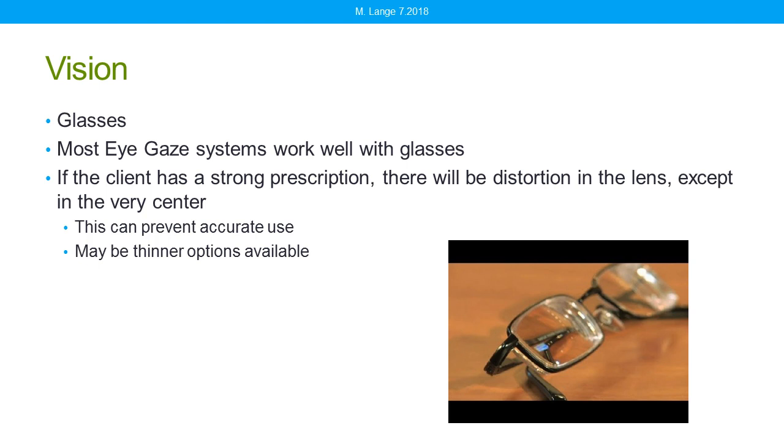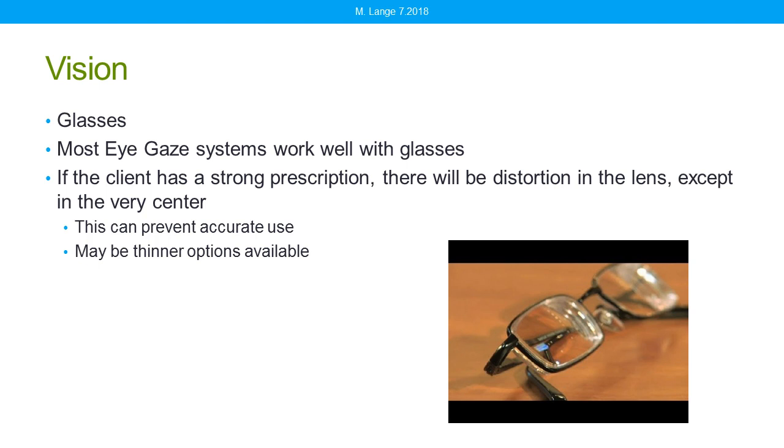What about glasses? Well, most eye gaze systems work pretty well with glasses. However, if you have a client who has a very strong prescription, there tends to be quite a bit of distortion in the lens, except for the very center. So if any of you perhaps have a very strong prescription and you wear glasses some of the time or all the time, you know that you can't move your eyes around a lot, you move your head, and that keeps your eyes in the center of that lens.